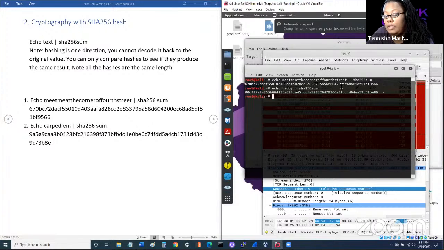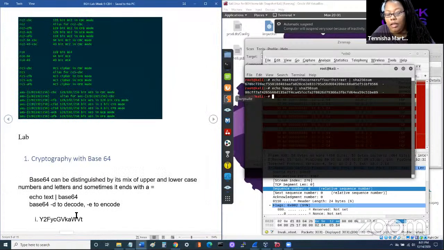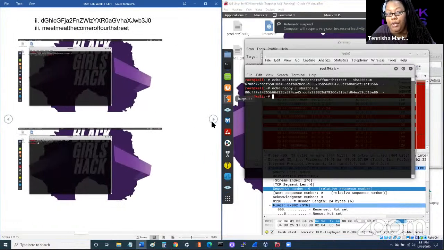Okay, so what this says is that it is much harder to see the length of whatever it is that you're looking at if you're looking at a hash. You'll recall that when we did the base64, the ciphertext varied depending on how long whatever you were encoding or decoding was, right? So a longer message meant a longer ciphertext.